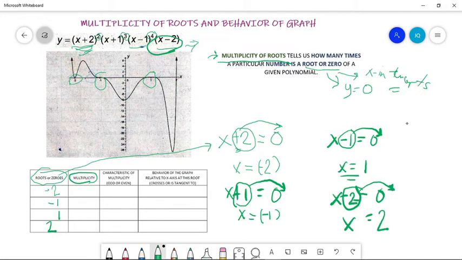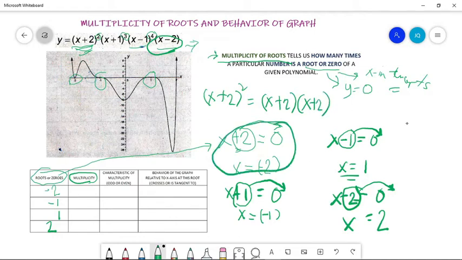So for example, the x plus 2 here has an exponent of 2, which means that x plus 2 is repeated 2 times. If we solve this, how many x equal to negative 2 do we get? There will be 2, because we have x plus 2 and the other one is also equal to negative 2. So there will be 2 negative 2's in this polynomial function. So multiplicity here is equal to 2. It is just equivalent to its exponent, okay?